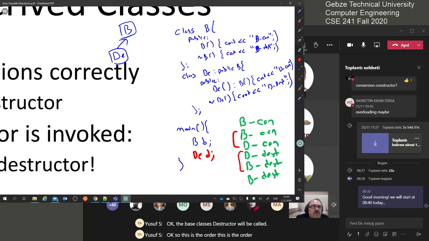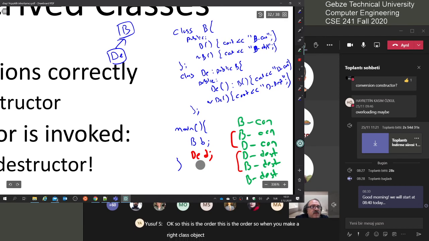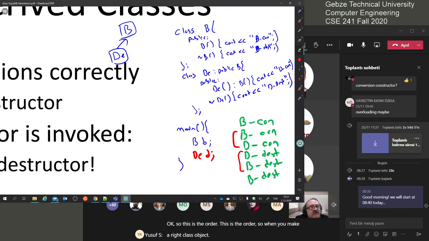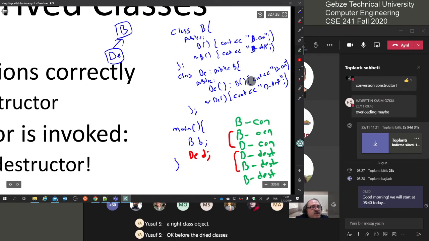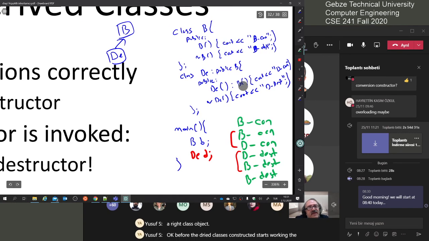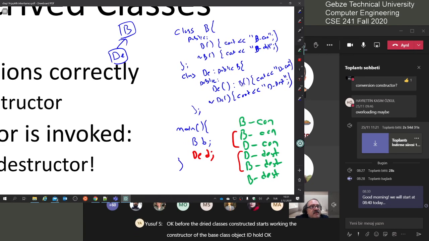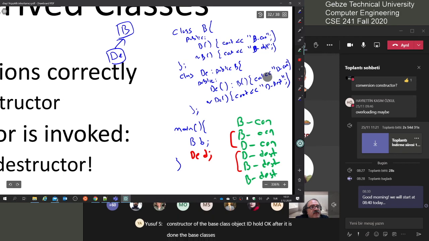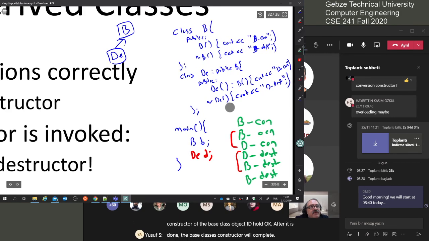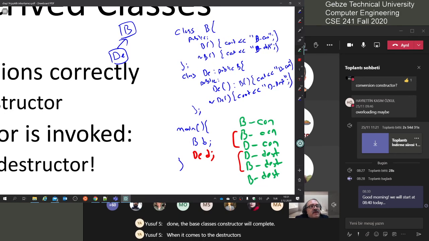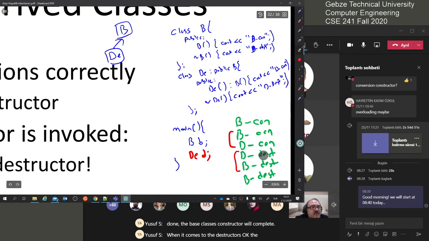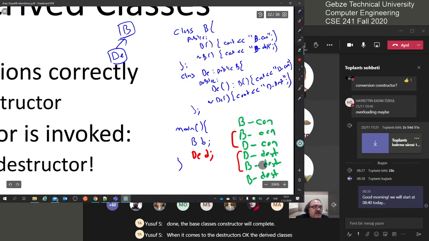So when you make a derived class object, before the derived class's constructor starts working, the constructor of the base class object will be called. After it is done, the base class's constructor will complete. When it comes to the destructor, the derived class's destructor will be called, then the base class's destructor.